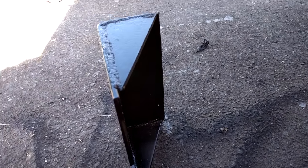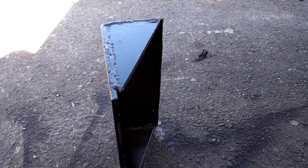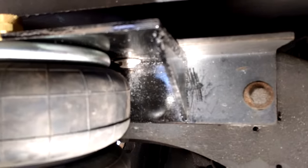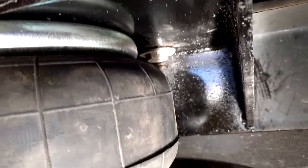We're going to bolt that on the truck next and see how we hook up the bottom piece for the bottom support. Here it is all bolted in place. I turned the bolts around - originally they went down, but I turned them around so nothing's protruding down where my bag is.